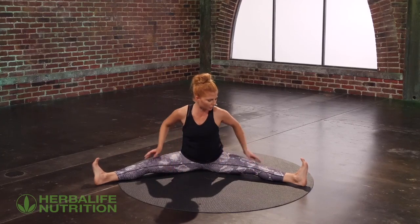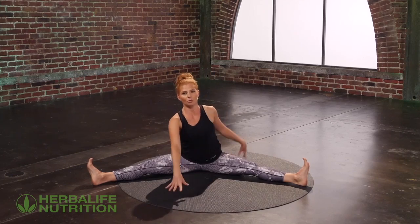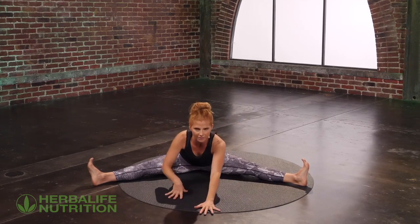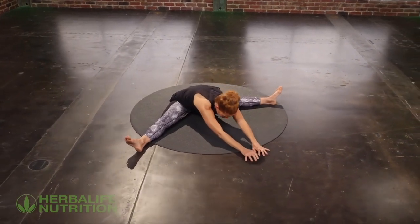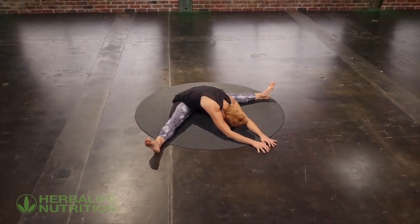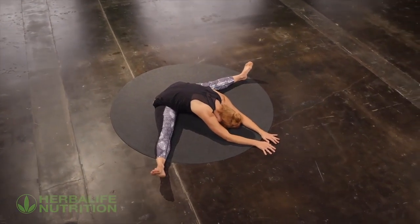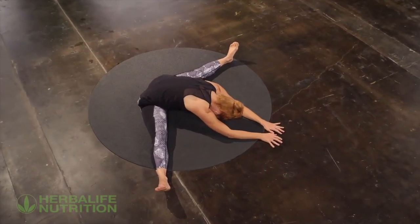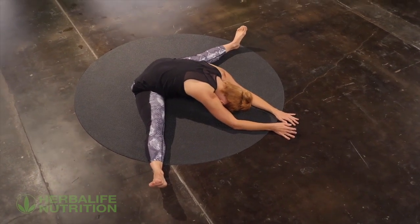Good. Let's flex the feet here. Just take your hands behind you and see if you can lift up and just push forward a tiny bit, and we'll take the stretch one more time. Walk the hands out. See if you can relax those feet now. Inhale, exhale. Deep breath in one more time. Inhale. Exhale, and then relax everything.